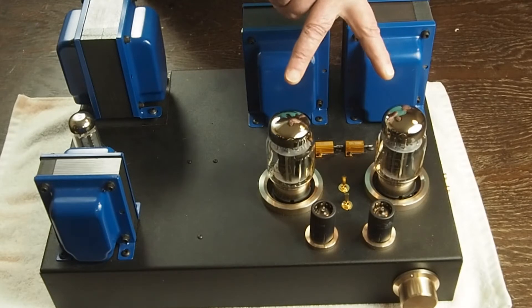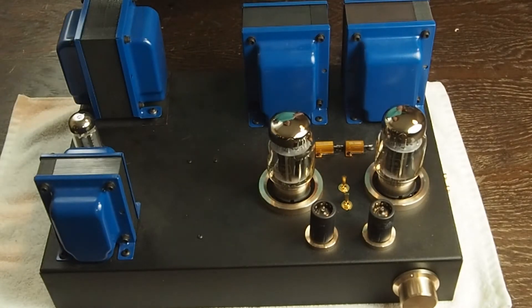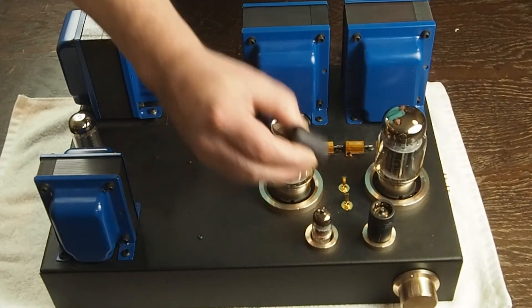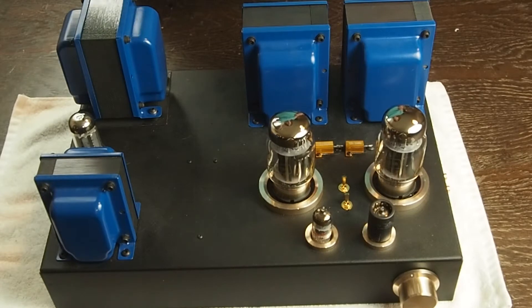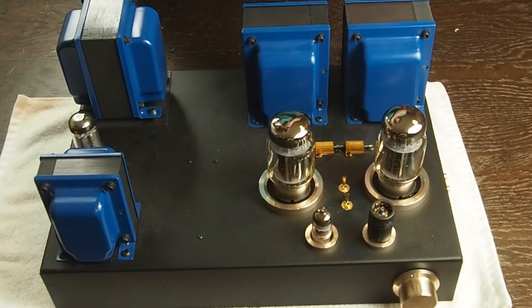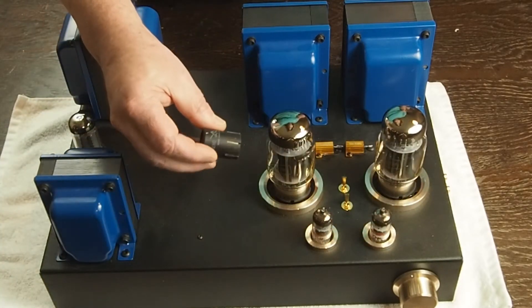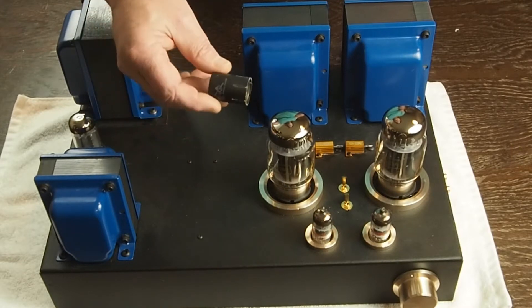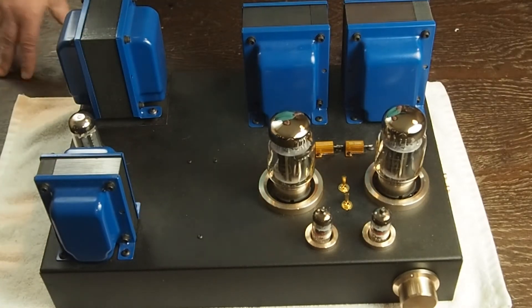Got Gold Lion KT88s and we will talk about the driver tubes later. I ended up putting these little shields over them, the IERC shields that I cut down a little bit to fit the shorter tubes. These helped with the microphonics of the tubes, plus they supposedly help keep them cooler. I do like seeing the tubes glow, but it does seem to sound better with those over the tubes.